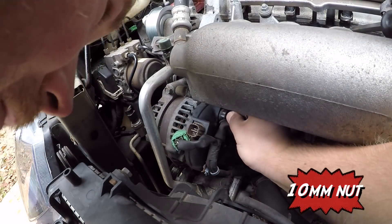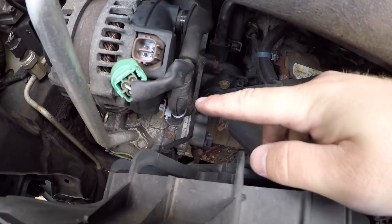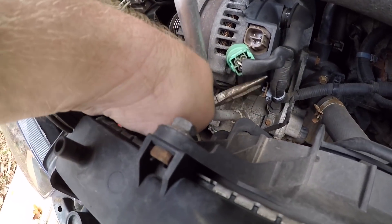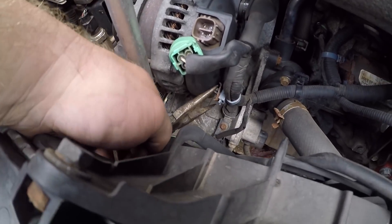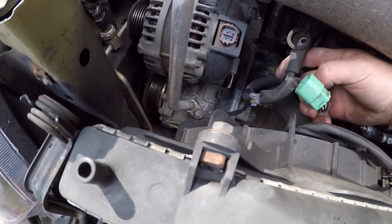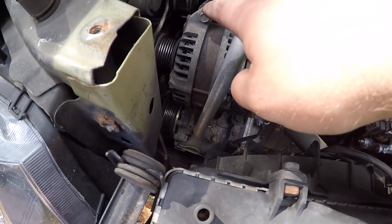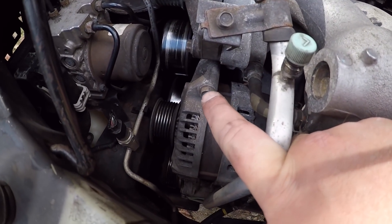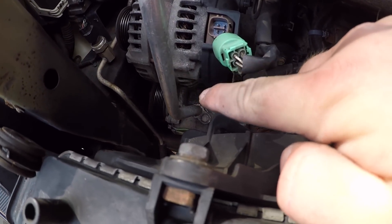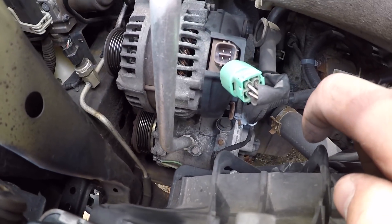There we go — should look just like that with the little washer. Next, we have to get this plastic tab off, so take some needle nose pliers, press together on the back, and it should slide right through. The wiring is completely disassembled so that can hang off to the side. We have one bolt on the top which is 12 millimeter, and right behind your AC line there are another two, one on each side — both 12 millimeters.